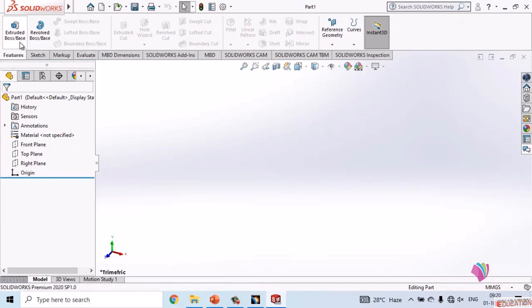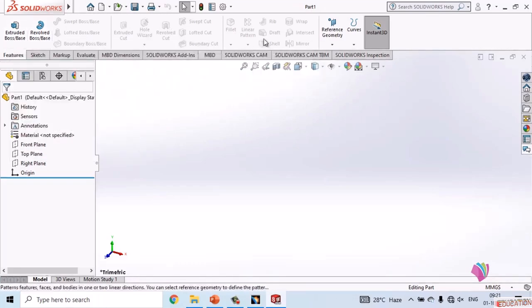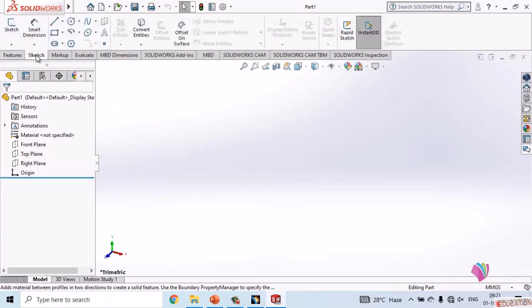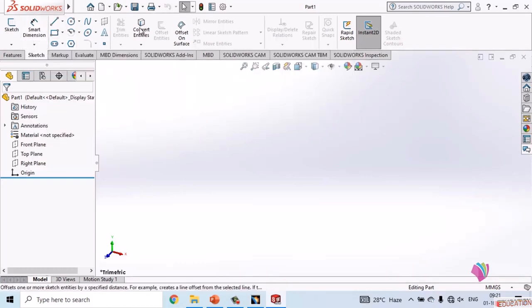Features, you can see here, extruded boss or base. Many softwares will give you this kind of help. This is extruded boss. So this is basically creating a solid body from a sketch. You can see, so these are solid modeling features. If you click here on sketch, you can directly see these icons. This is a circle, line, this is a rectangle. If we see all the icons, we know that it is a 2D sketching ribbon. So if you want to sketch something, you have to come to this ribbon.